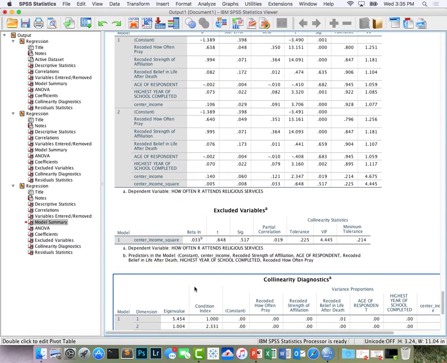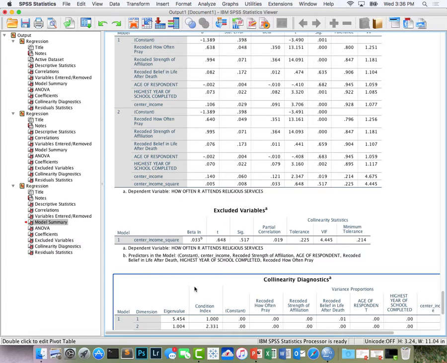And so the answer to the question is I'm confident that there's no quadratic nonlinear relationship between income and how often somebody attends religious services, at least with this data. There might be a cubic. I'm not testing that, or there might be some other. I wouldn't say there's no nonlinear relationship, but it's not a U or an inverted U relationship.